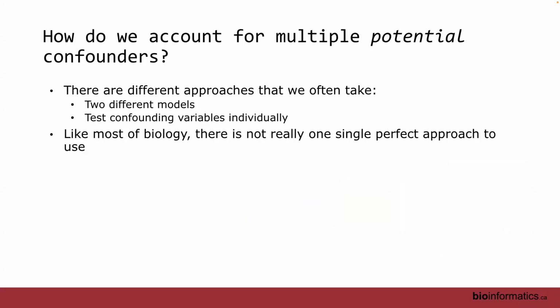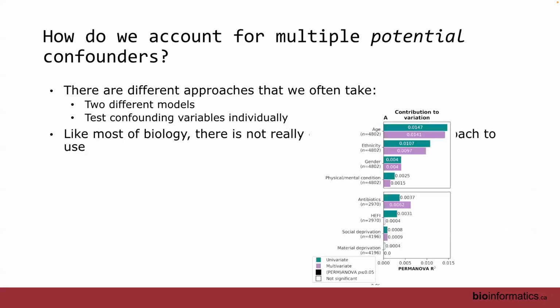So then the other approach is testing the confounding variables individually. And that's a bit more of what we've done with that Spit for Science cohort that I mentioned. So here we were testing each of these variables in both a univariate model, so that means you're just looking at one of the variables at a time, and a multivariate model. And we were looking to see whether it's still significant when we're including other variables. And so you'll see that for something like this, this means it's a healthy eating food index. It was significant when it's looked at on its own, but not when you include all of the other variables as well.